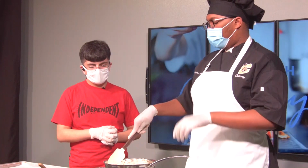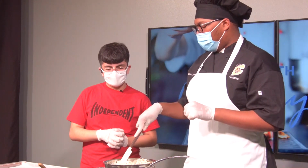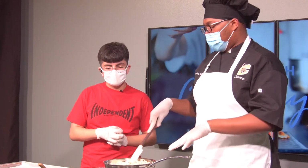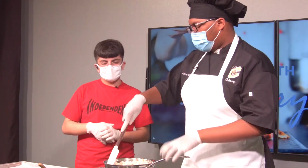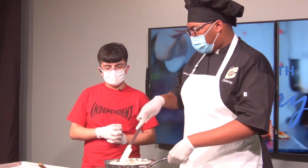We shredded it, so when you're shredding chicken, it's best to boil it. So I went ahead and boiled mine for about 25 minutes, 25 to 30. I seasoned it with a little bit of cayenne pepper, salt, and black pepper, some oregano, some bay leaves, some garlic powder, and some onion powder. And I let that chicken really soak. And so now this has a good flavor as well.